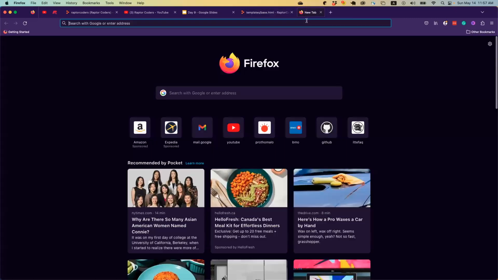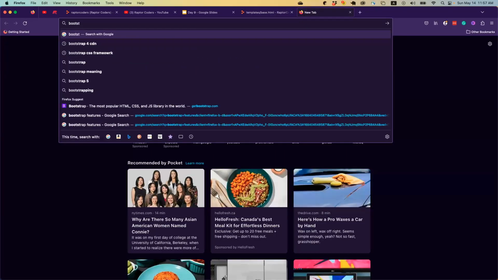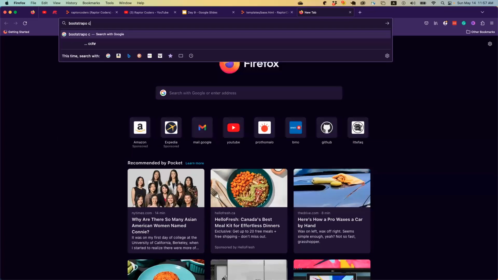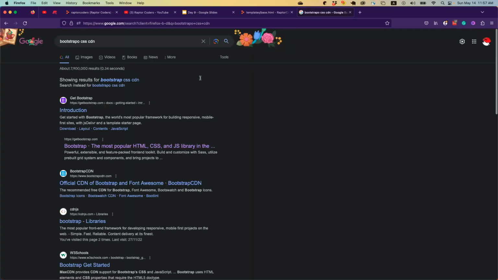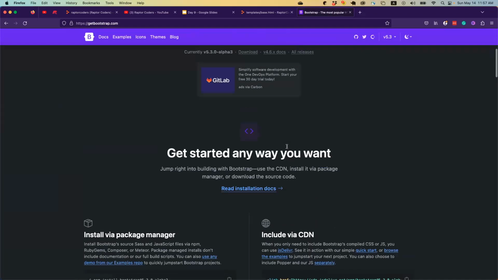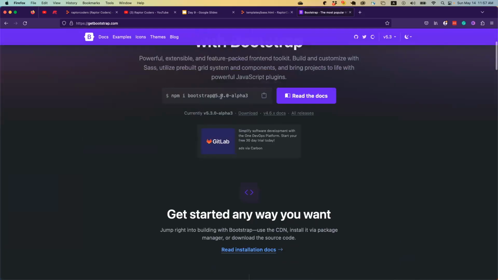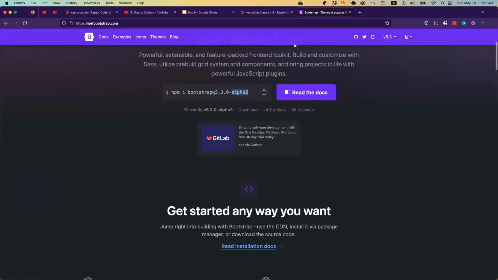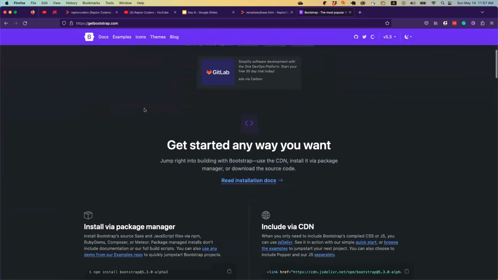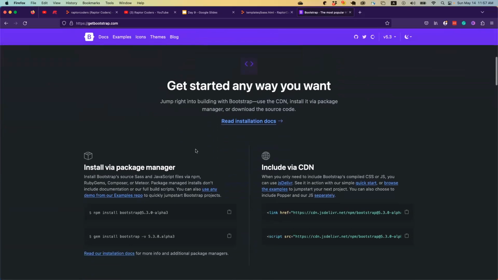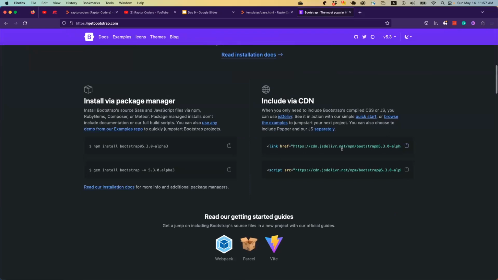So let's go and search for Bootstrap CSS CDN. Okay, so let's go there, and there you go. You can get Bootstrap. Get Bootstrap is the website. You can go here, and the moment you go here, you'll see that there's a Bootstrap current version 5.3, and it's alpha. So let's use Bootstrap version 4 still, and then we have this CDN link, right?